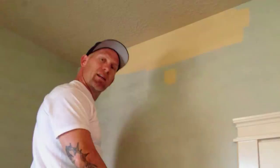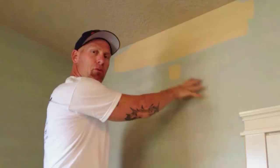We always like to do our cut-ins first before we roll, because it'll minimize the haloing. If you roll your walls first and do your cut-ins, you'll possibly get a halo across the top of the ceiling. So it's good practice to do your cut-ins first, and then while the cut-ins are wet, you want to take and roll a wall.